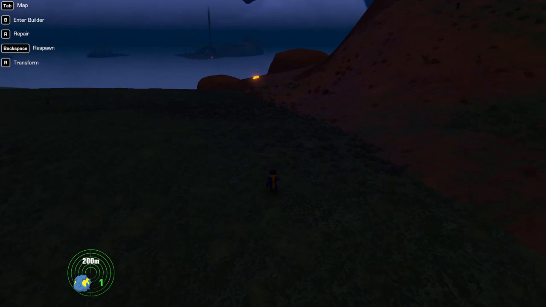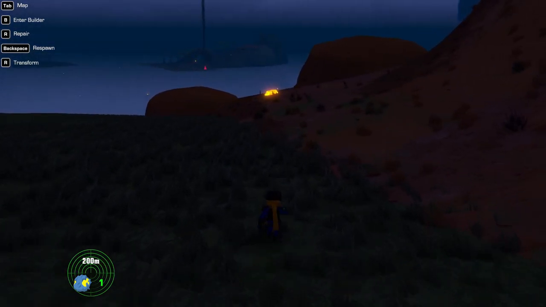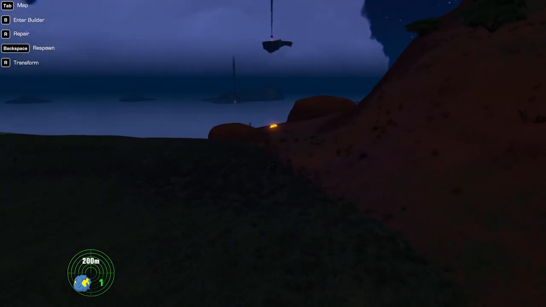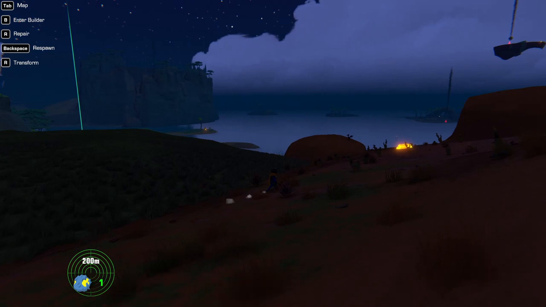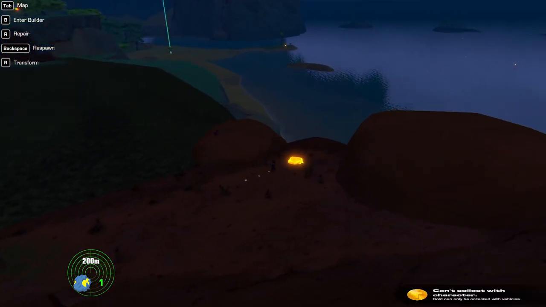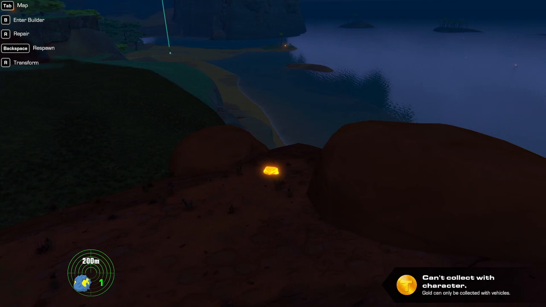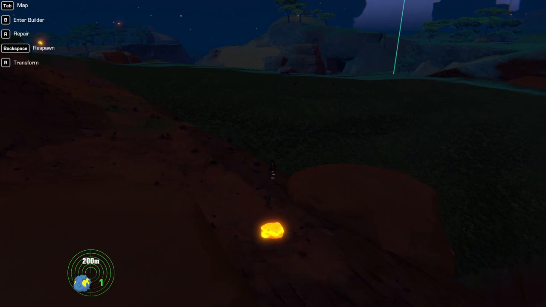Oh, there's another part. I look so cute though. Time. But I am a little bit slow when I'm walking. Well, but I'm walking really fast. Gold, okay, so I need to drive my vehicle there and collect the gold.